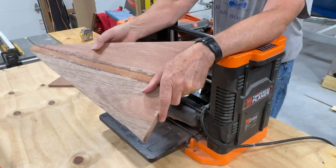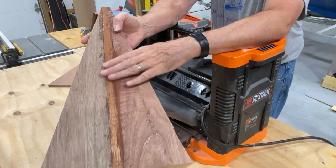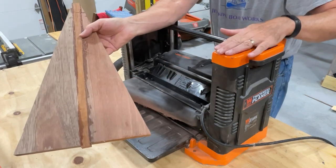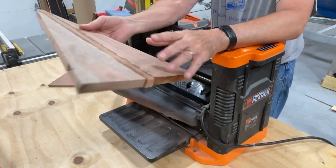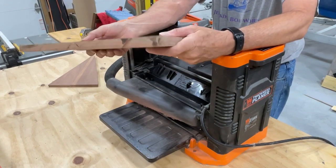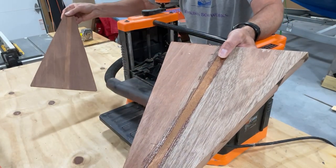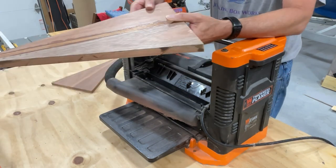We've got this rough stock glued up and ready to go — you can still see all kinds of epoxy on here where I glued this piece in the middle. I'm going to try to take that off because I'm gonna run it through the planer and get this down to about a half inch — it's about three-quarters right now. That'll take all the epoxy off and get it smoothed down pretty good. We want it to wind up looking like this one — this is not cut to fit at all yet; the first step is just to run it through the planer.